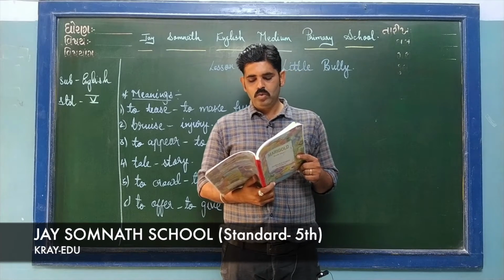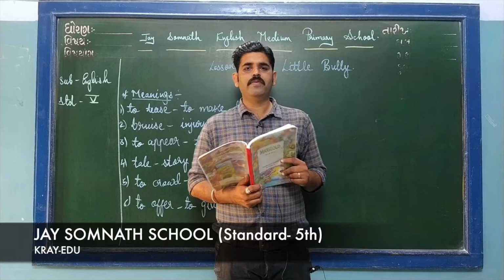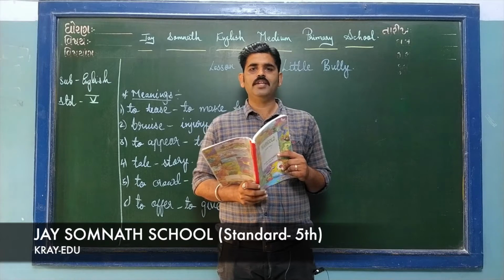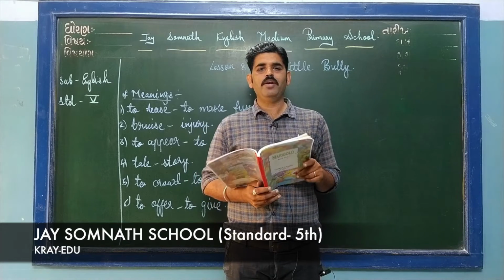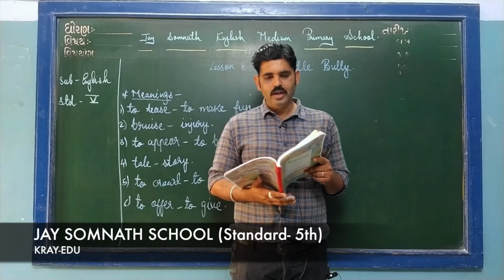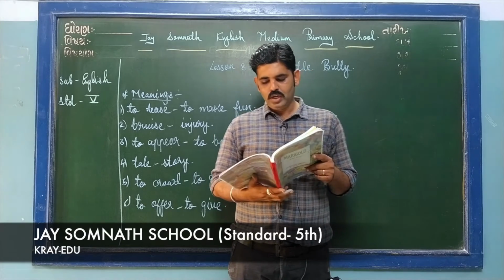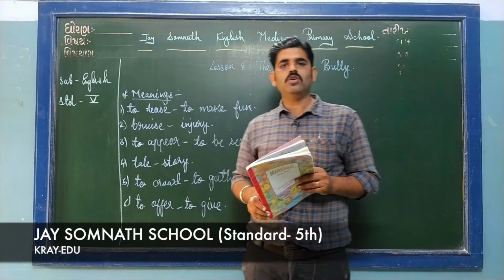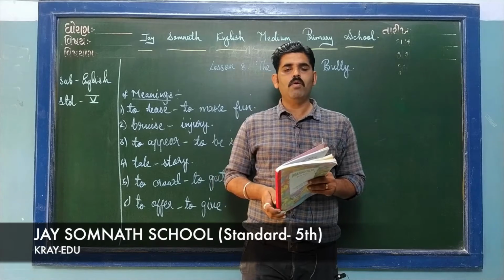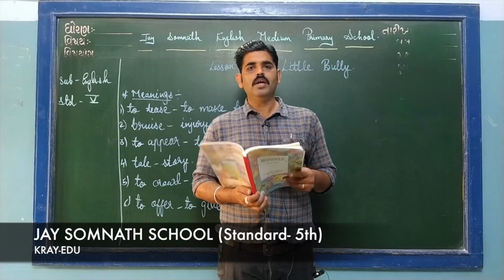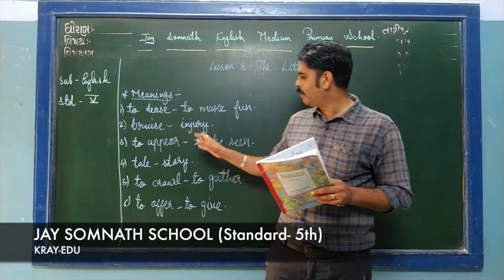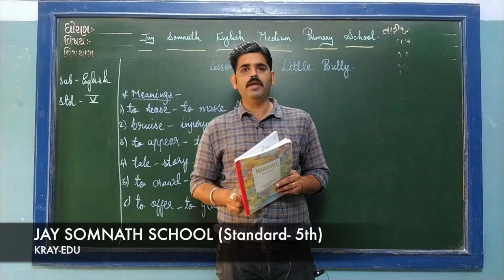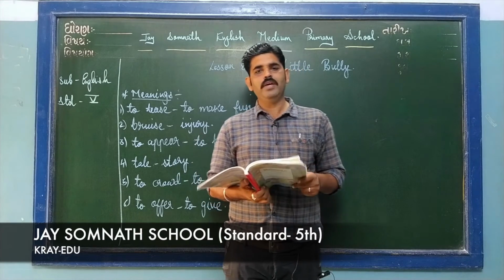What he loved to do most was to pinch. So his favorite thing was to pinch, which in Hindi we say chutli bharna. He had a habit of pinching each and every boy and girl, and that is what he liked the most. He could make a big bruise appear. Bruise means injury. He used to pinch so hard that the other boys and girls would have an injury, and the injury would appear. To appear means to be seen. When we pinch anyone, you might see some marks being made, and those marks can be easily visible.